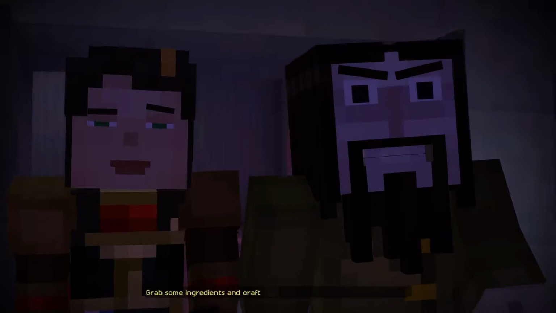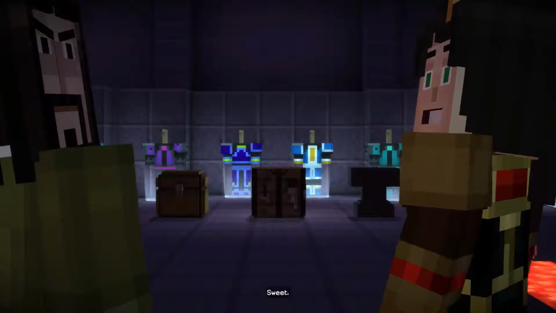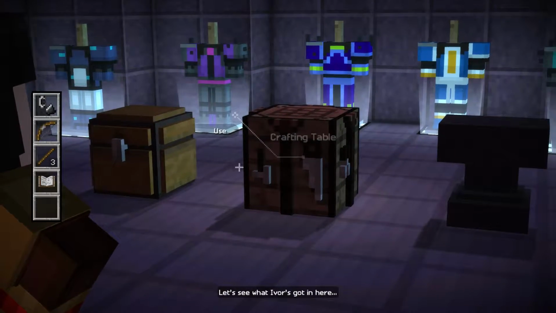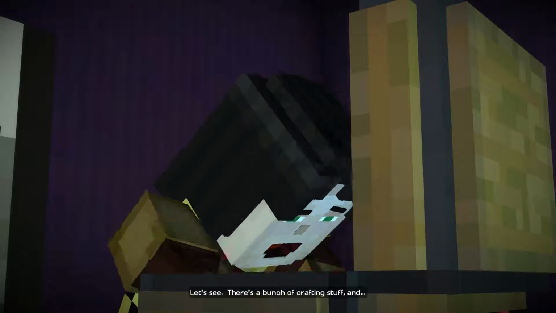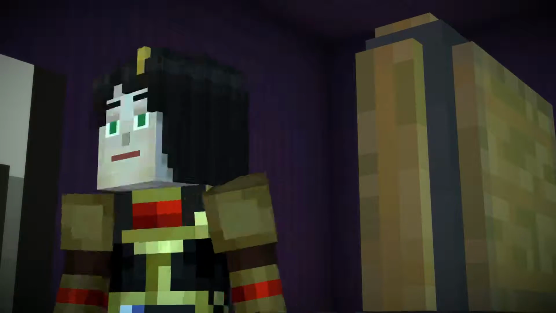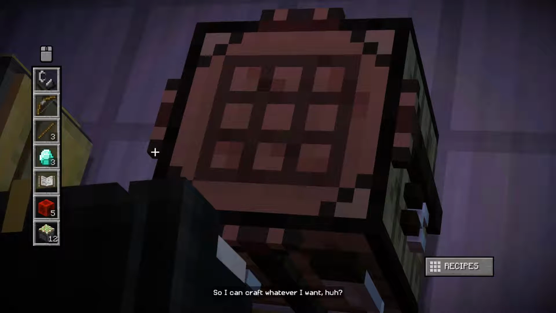Yeah. Come on, grab some ingredients and craft a weapon. I'll show you how to enchant it. Sweet. I know how to enchant it, by the way. Let's see what Ivor's got in here. Yep, let's just check on the chest first. Let's see. There's a bunch of crafting stuff and diamonds. Score. Good goody. Okay. So I can craft whatever I want, huh?